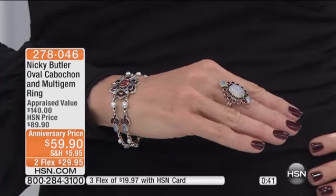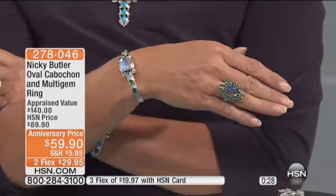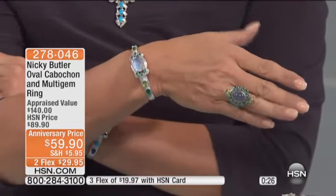Where's the rainbow with the green? Let's put that on with the rainbow ring. Or the green. Or the labradorite. You see, it matches back. There's a harmony. This is the Today's Special I'm also putting back on. The collection. It all starts working, doesn't it? Look at this. Again, you see it picks up on the greens in the ring. Look how pretty that is. That cuff is just gorgeous, isn't it?